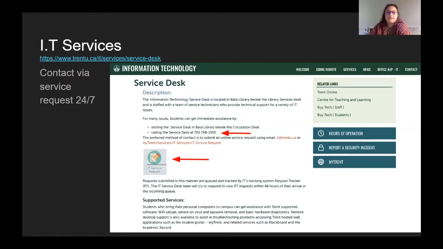Or if it's something that is a bit more pressing, like you need to know right away kind of thing, they also do have a service desk at 705-748-1010. And everyone's super nice and helpful, and they always make you feel like really supported from there, which is really nice, and they help you work with stuff. They also have a really cool tool that they can, if you log into it, they can do like screen sharing with you and try and like help point things out along the way, which is really nice.